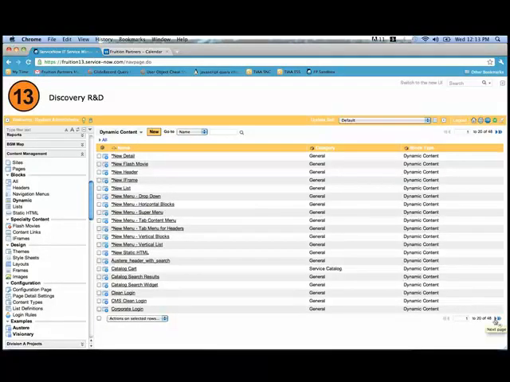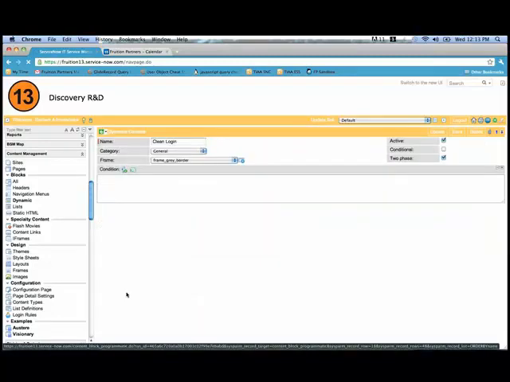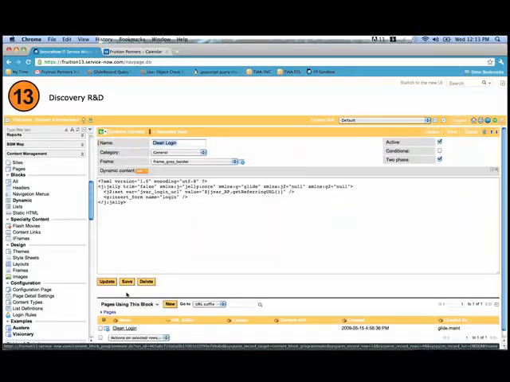Like I said, there's an out-of-box ESS portal that everybody can activate and look at. That's what most of these are. So like these login ones, these are all out-of-box, and you can copy those. That's basically what I did to get the copy that I had in the PowerPoints.